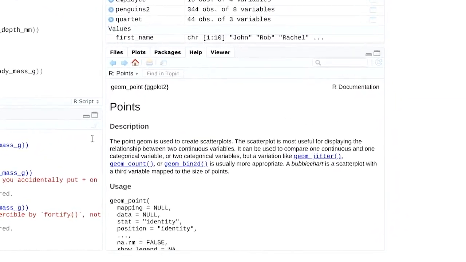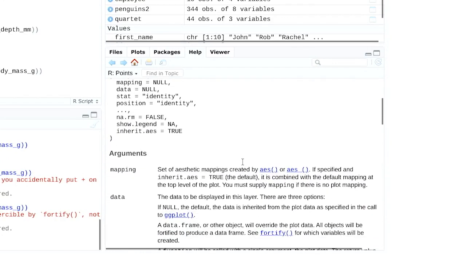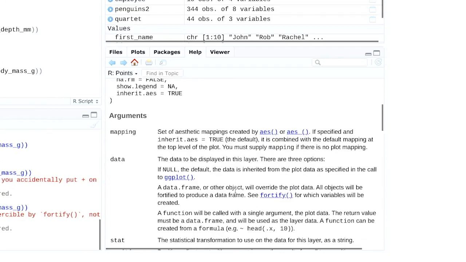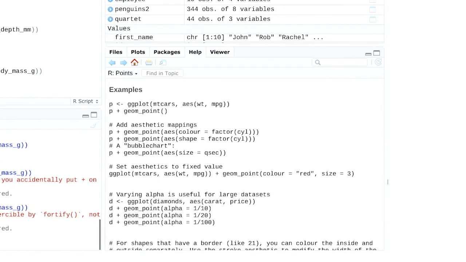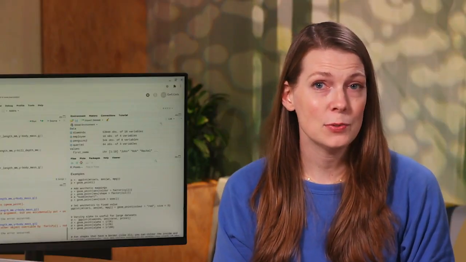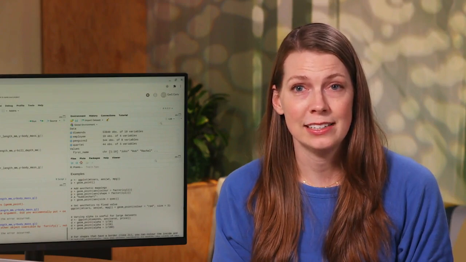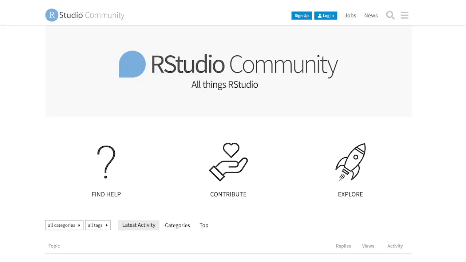As a new learner, you might not understand all the concepts in the help page. At the bottom of the page, you can find specific examples of code that may show you how to solve your problem. If you still can't find what you're looking for, feel free to reach out to the R community online. As we mentioned earlier, there are tons of great online resources for R. Chances are, someone else has had the same problem.